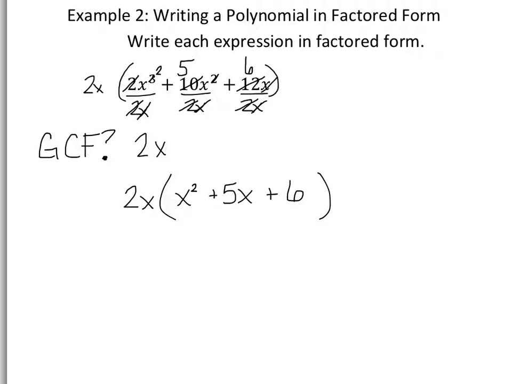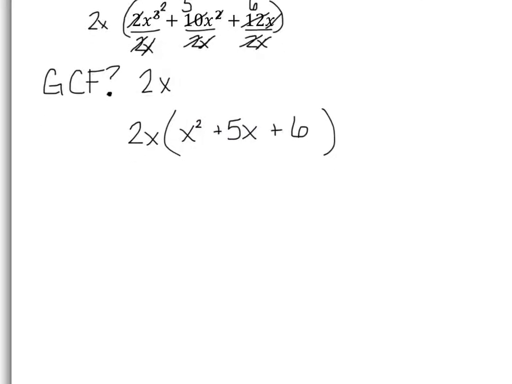So now we have 2 factors, 2 things being multiplied. The first one here is linear because it's got a degree of 1, but what about inside? We still have degree 2, which is quadratic, so we're not done yet. We got to keep going. So we just need to deal with this part here. Do you remember how to factor a quadratic?